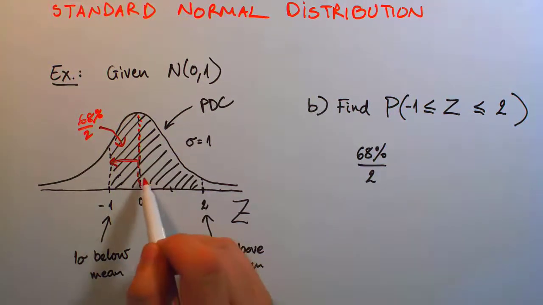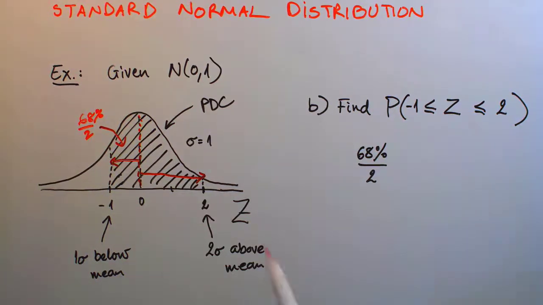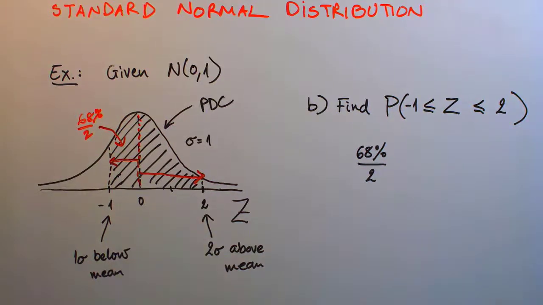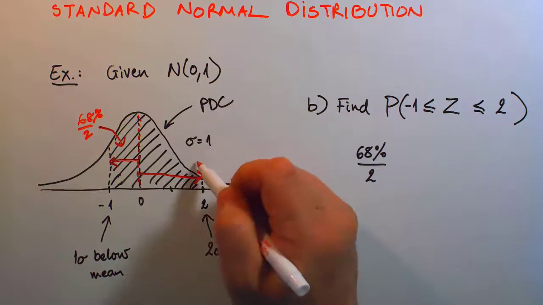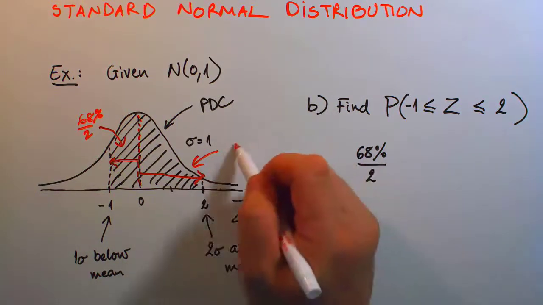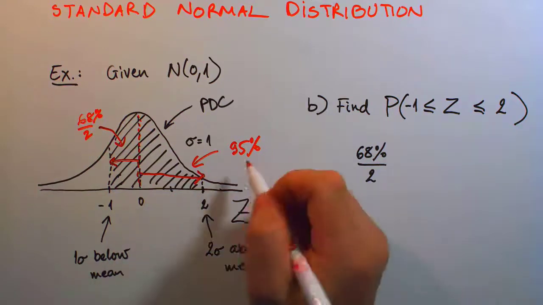This other side, from where the center reaches all the way out to my other end of the interval, and you can see that I'm attempting to make a right arrow even though my marker is not doing a very good job there. But this is as far as the distance from the mean right here, then this is 2 standard deviations to the right-hand side, and once again it's relating with the rules about 2 standard deviations away. And so the rules about 2 standard deviations away remind us that we should have the 95% interval. But here we're not looking at the complete 95% interval, we're only halfway since we're on only one side, so 95 over 2.